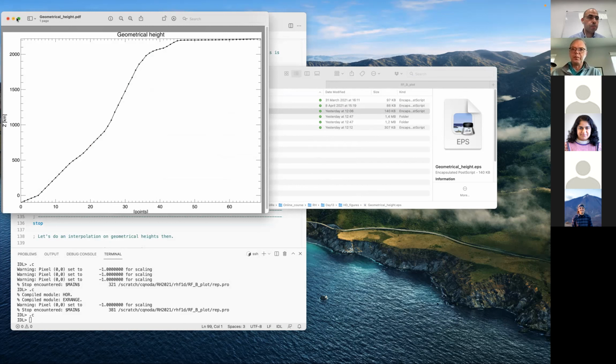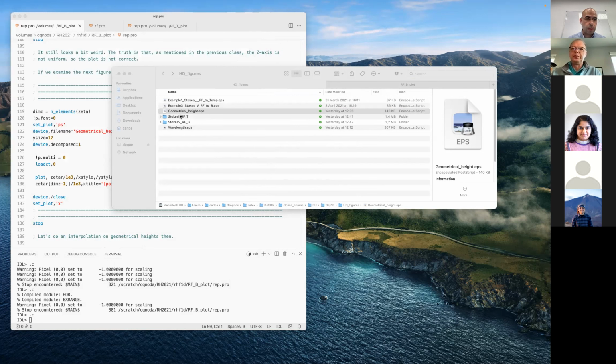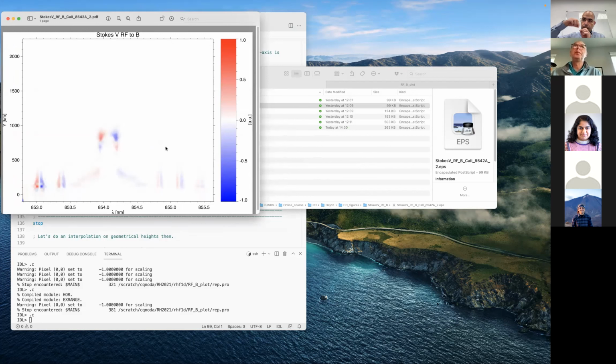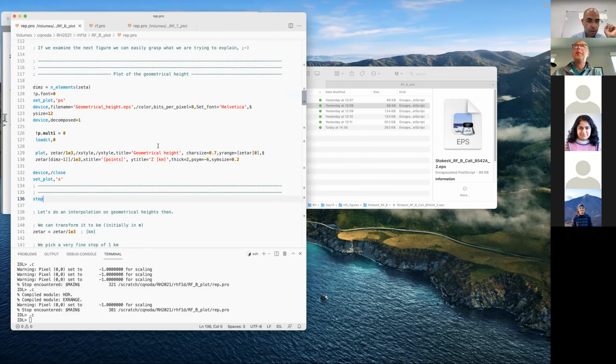Okay, which you just showed. Yes, the problem is, as I'm putting that the plot should go, let's go here. I'm telling the y-axis should go from this value, that is the 0 value of the geometrical height, and goes up till the last value.